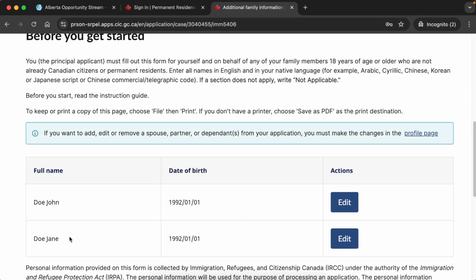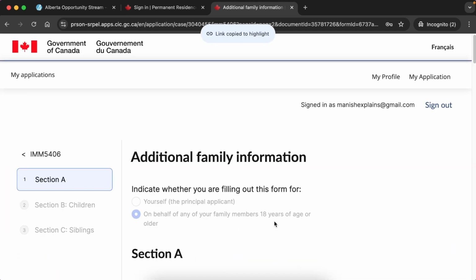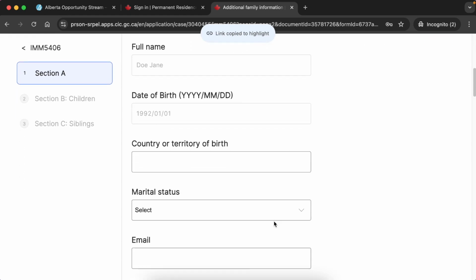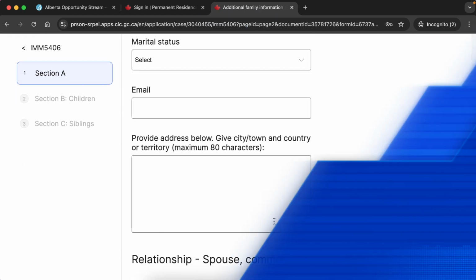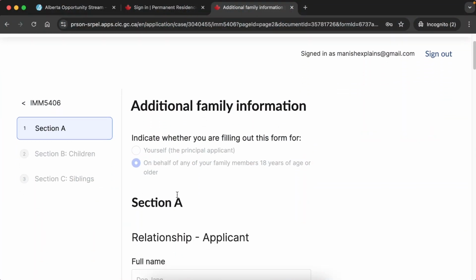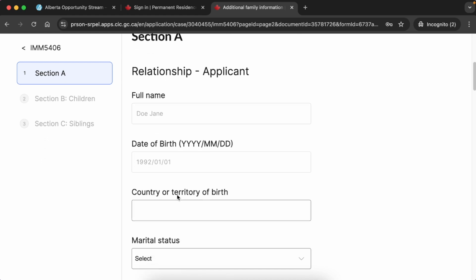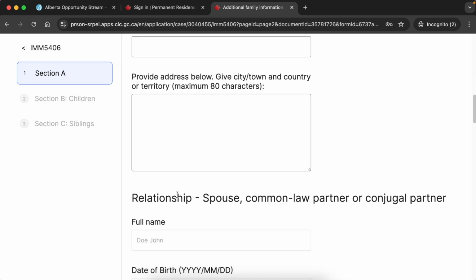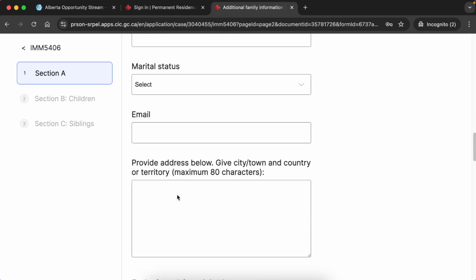Do the same for your wife, right? So if you would click here and enter the details, so similar details to yourself that you had entered. Enter the same information for your spouse, where section A is her details, her spouse details, which is your details, and her mother and father's detail. Okay, enter that details here.